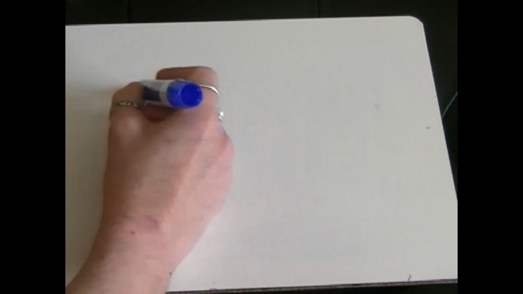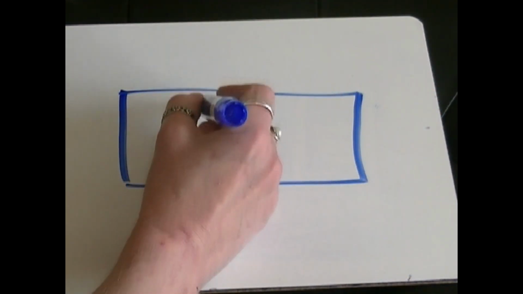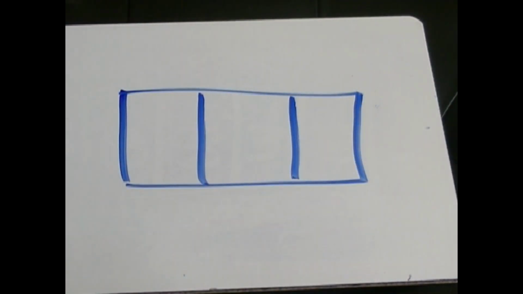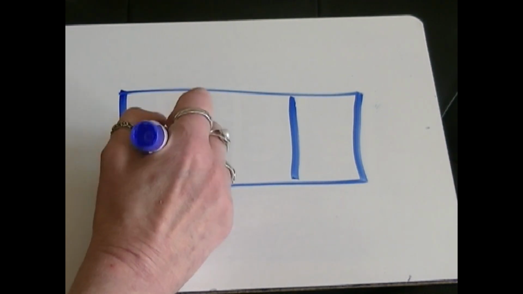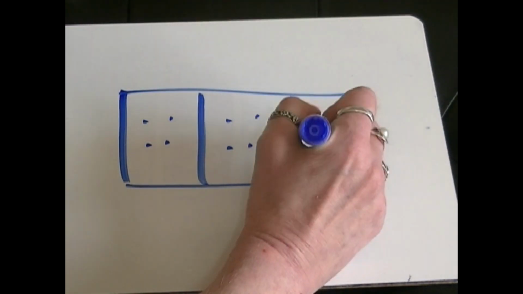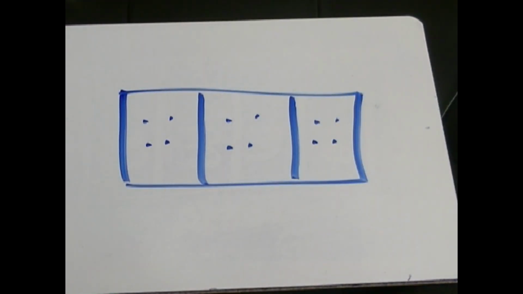All right, let's take a look at one more tape diagram. This time I'm going to make a tape diagram that just has 3 sections, like the one we started with. And I'm going to fill that tape diagram in with equal groups of 4. In order to figure out our sum, or the total number that we have all together, we're just going to add up each group that's inside of this tape diagram.